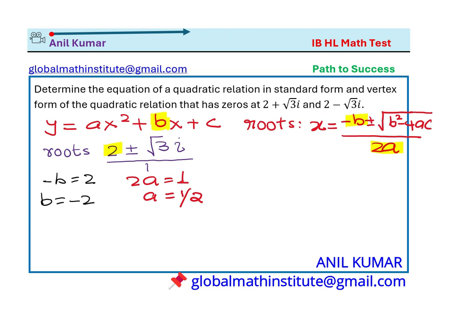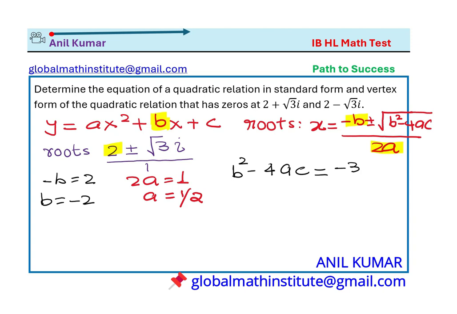And in the radical sign, you see b squared minus 4ac, right? And that should be equal to this one. In the radical sign is 3 and what? i squared, which is minus 3. You get the whole idea, right? Now you know what is b, what is a. The only thing which you need to find is c.